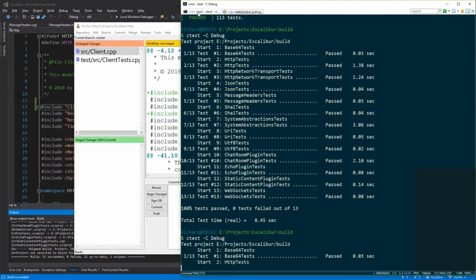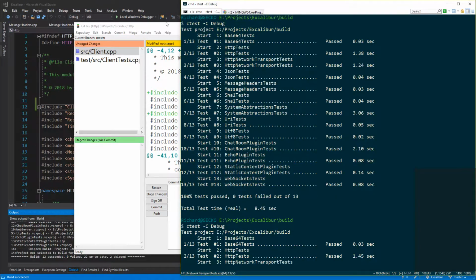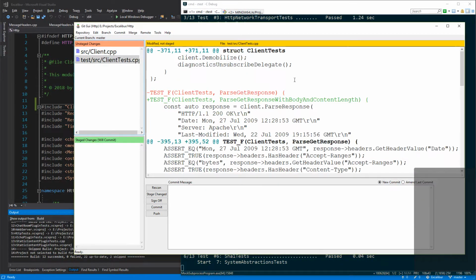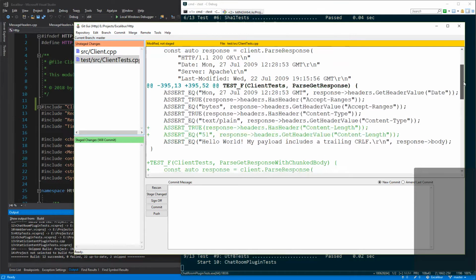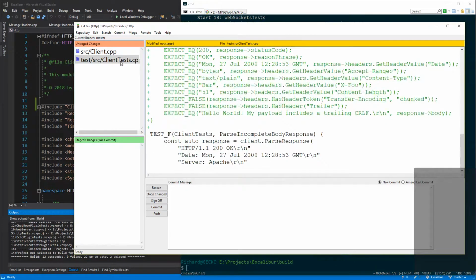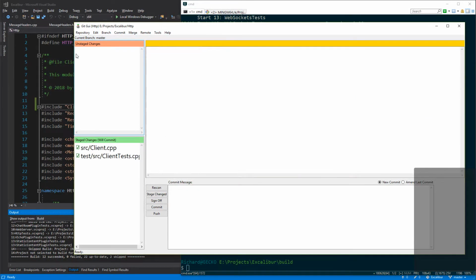Run the test to make sure nothing broke. Pretty sure it won't. So essentially, client add capability of decoding chunked response bodies.